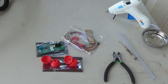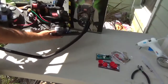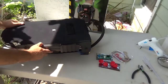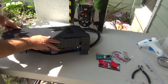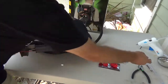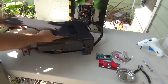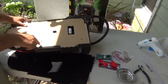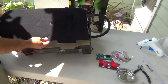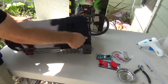Alright guys, let's get to it. First thing you're going to want to do is turn your pack over and remove the motherboard. Now I've already taken my screws out, but underneath the fabric there's 5 little screws, and they go right through the cardboard into the pack. If you don't want to completely remove your fabric like I did, you can just find where the screws are with your fingers and just cut little slits and pull them right through.